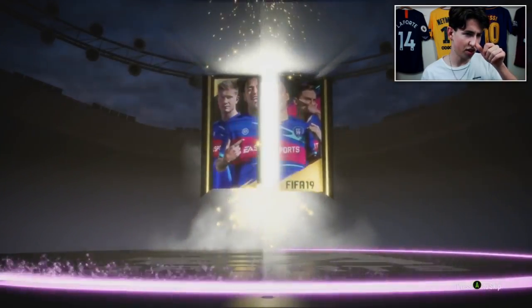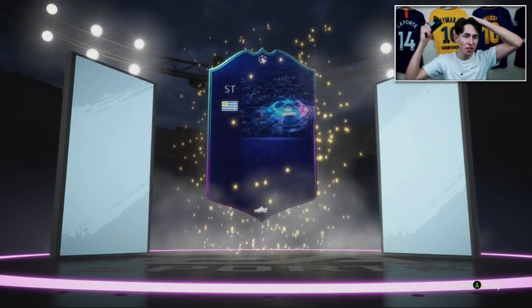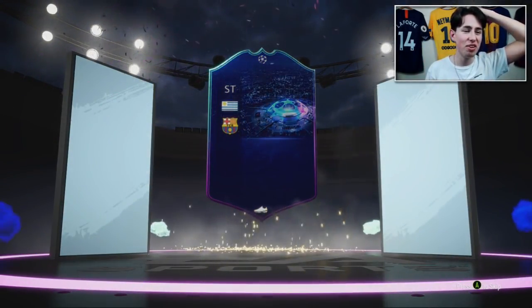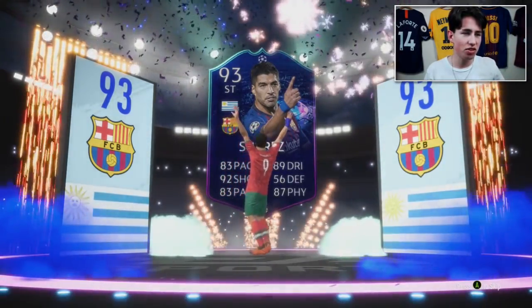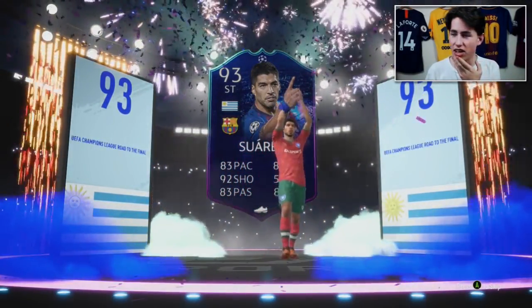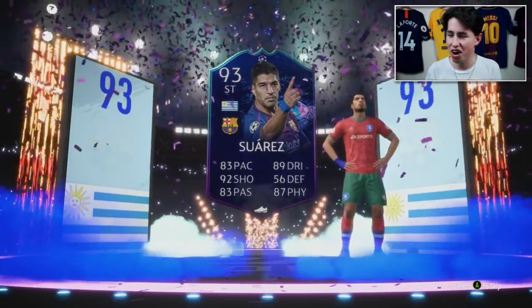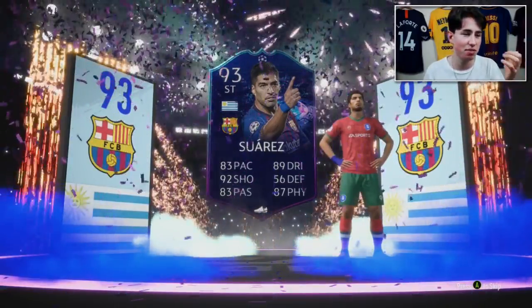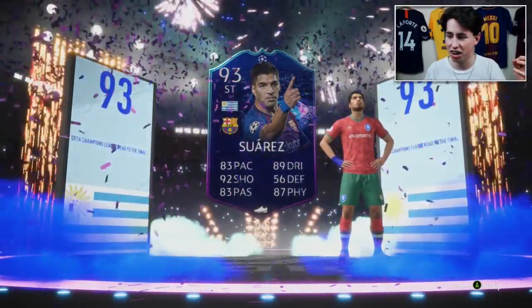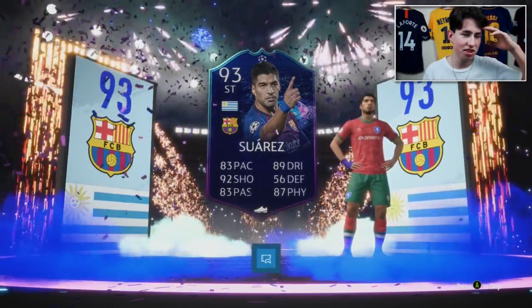We get a, what is this? Oh my god. We've just packed 93 rated Road to the Final Suarez. I didn't even know that was a card. I genuinely didn't even know that was a card. I had no idea what was happening. And I've now just managed to get, obviously I won't trade him into an SBC, but I've just managed to get an insane card. 93 rated from like my third one of these?